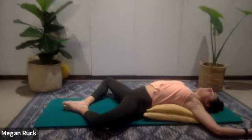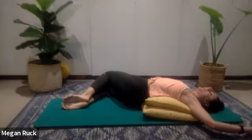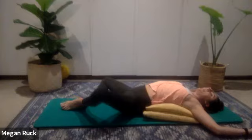Nod your chin in a little bit if you need to. Take an inhale. As you exhale, take your left knee over towards your right and find that little rotation in the spine. Only go so far as you can keep your shoulders and body and head relaxed. And then slowly open that left knee back to where you came from. We're swapping sides. Right knee closes towards left.